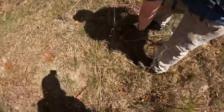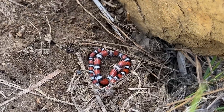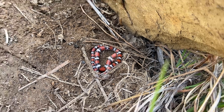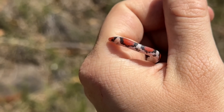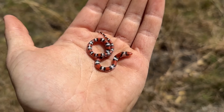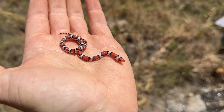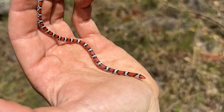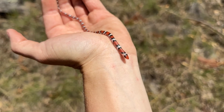Hunter just flipped another scarlet snake. That one is a very tiny baby — look at how pretty this thing is. It was 39 degrees this morning and we found two scarlet snakes, and it's just now noon to put that into perspective. Hunter flipped both of them — my man's going crazy out here. Back under his rock — scarlet snake number two, what a stunning little snake. Maybe we can get a hat trick today.